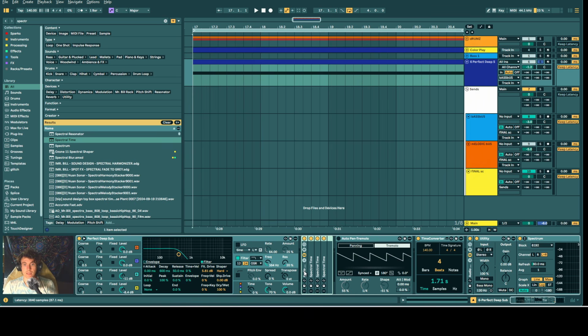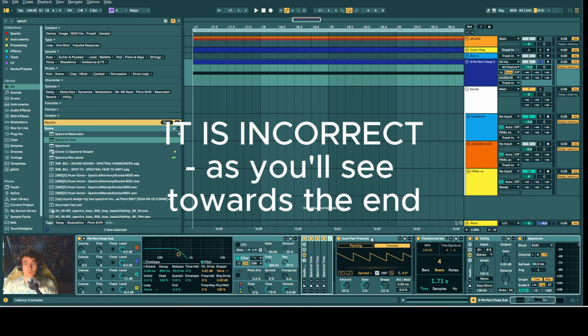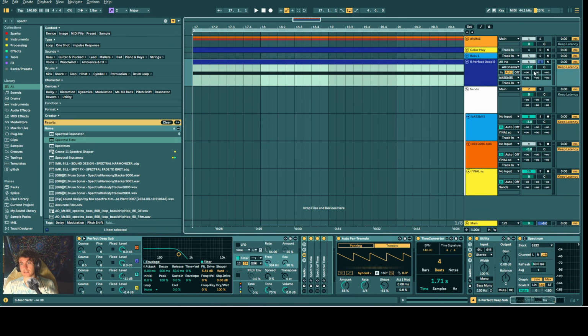So what this means, or like what the problem is, is that basically if you're running a timeline synced plugin like Autopan or LFOtool or Shaperbox on sync mode, or even the Auto Filter LFO on sync mode. I guess theoretically any LFO on sync mode, that might be incorrect though, I'm not too sure exactly, it will be thrown off time. And let's have a quick listen to what that sounds like.